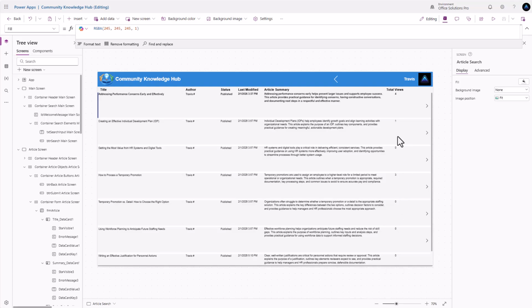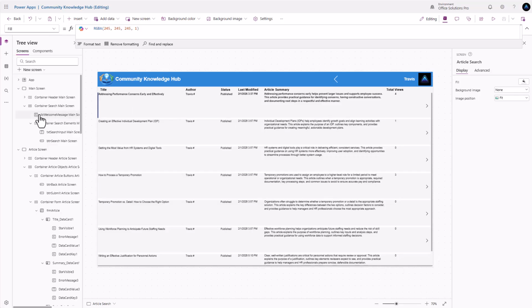Now we're also recording the user data, so we could also take a look at that and use that in some way as part of our analytics. Maybe we want to see which organizations the employees viewing the articles are from. Most of that data can be figured out in other ways using Power BI and then pulling in organizational data for the employees. So there's ways to handle that outside of this app. Or you could always put the organizational data into the users table as well using some sort of a data flow. So you've got a lot of different options on how you could use this in the future.